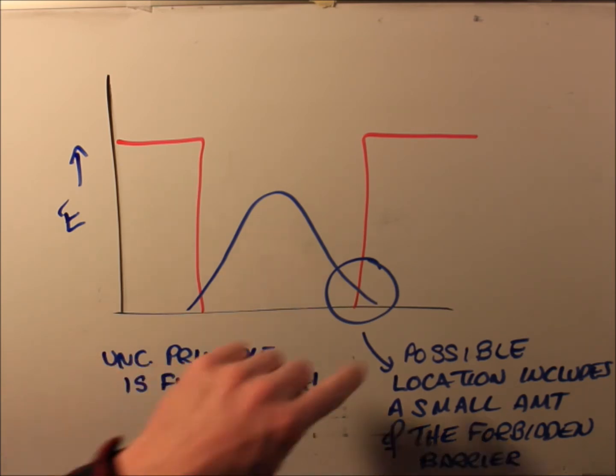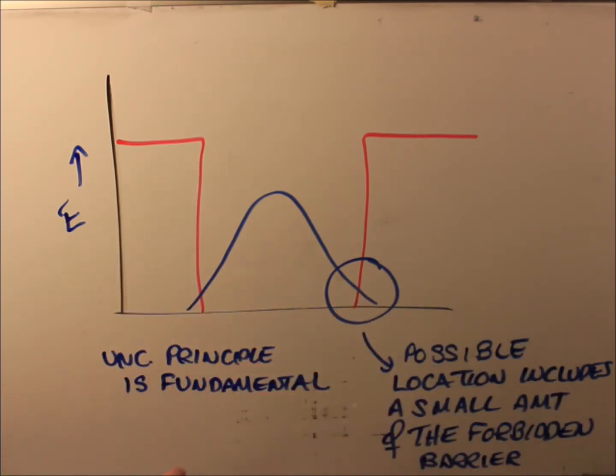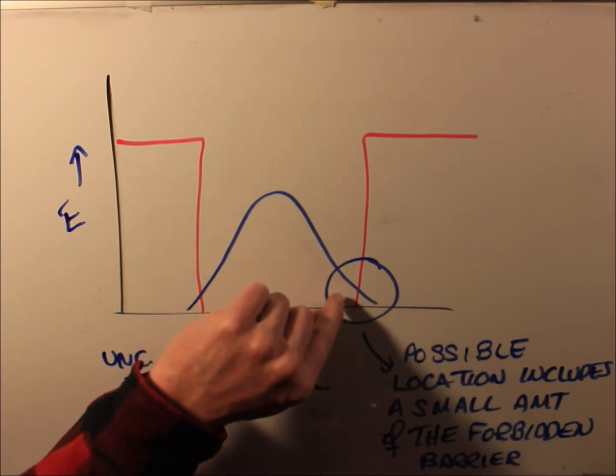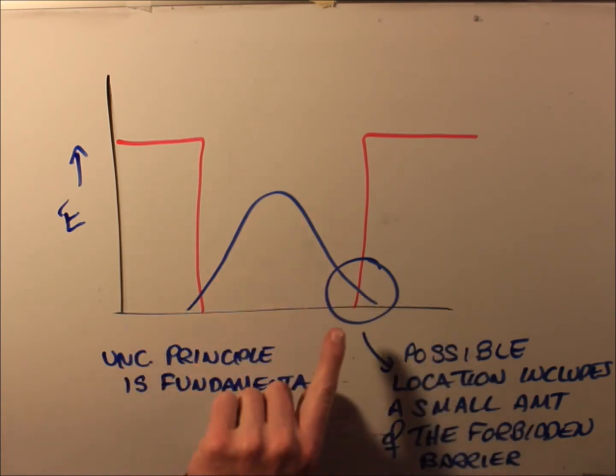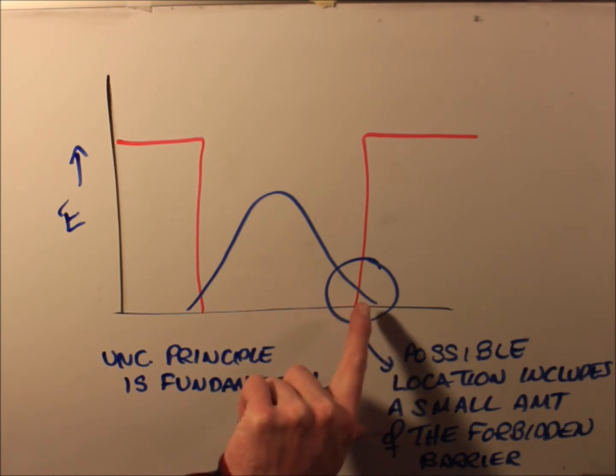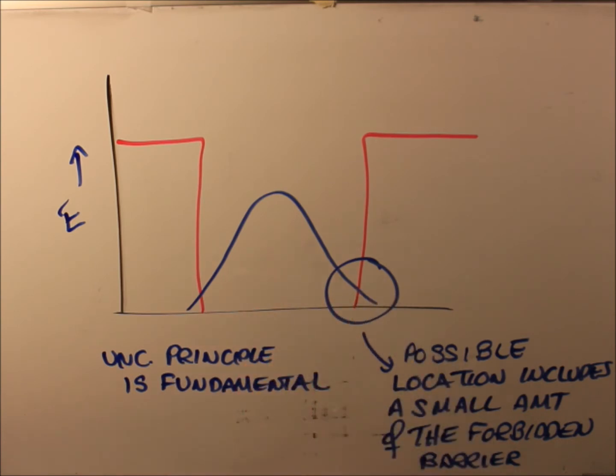So you have this particle in a box here, but that corner is not permitted. So as a consequence, the particle is allowed to exist in a small fraction of this potential barrier here to alleviate this conflict with the uncertainty principle. And you might say, well, this sounds like complete silliness. And I would agree, when you first hear it, it does. However, this is how nature is constructed. And to give you some context, I'll try to give you a couple of real-life examples of where this happens.